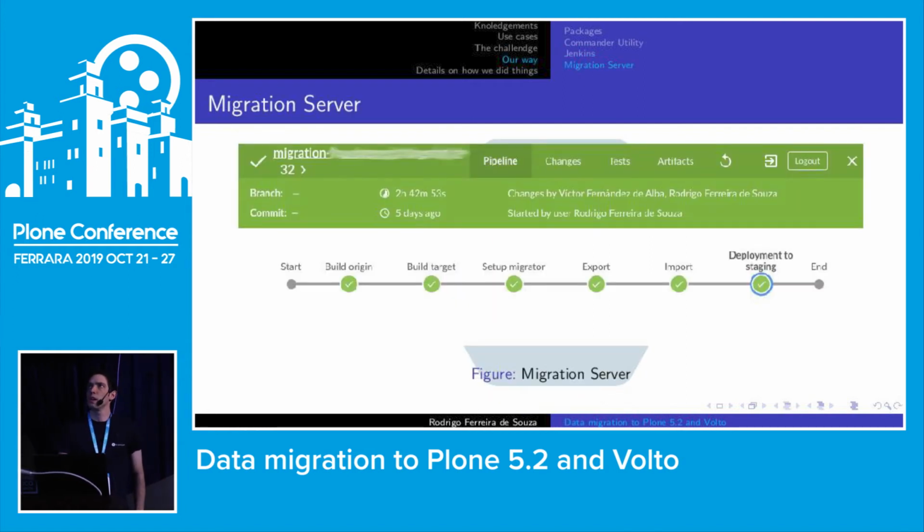And also we have a migration server. This one now takes around 4 hours. When I took this screenshot it was 2 hours, almost 3. Basically this Jenkins node, we run it when I push the button, not automatically when there is a commit in the master.